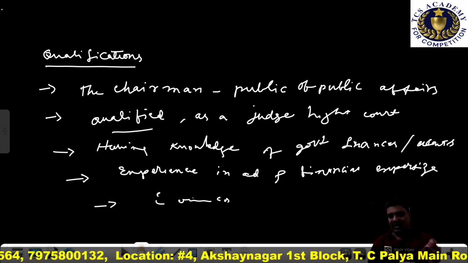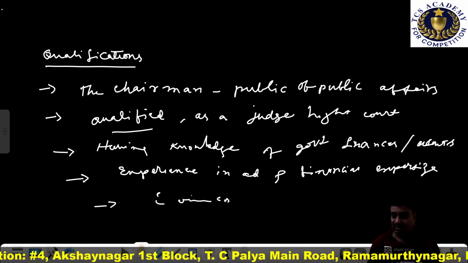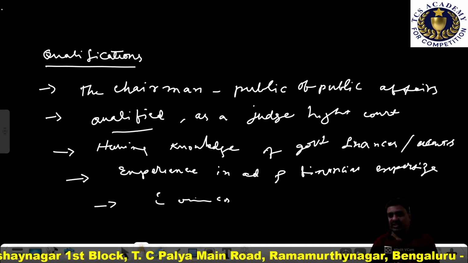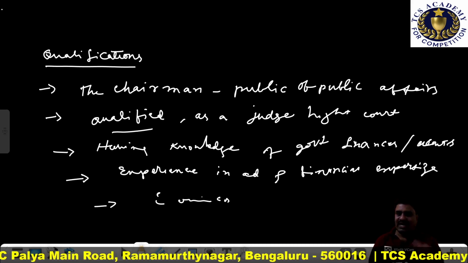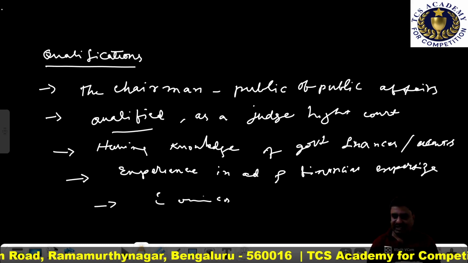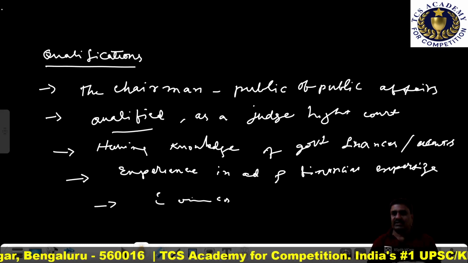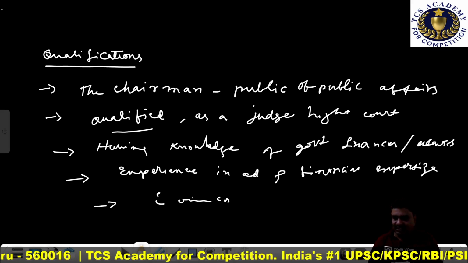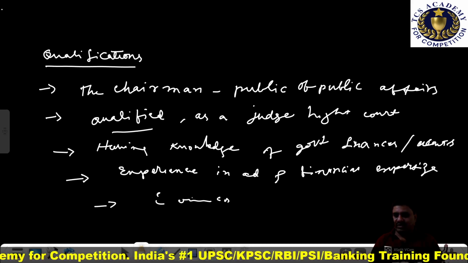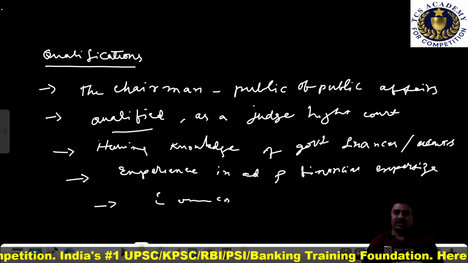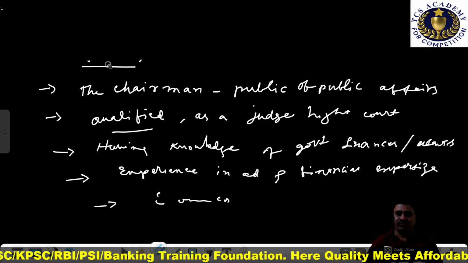What are the qualifications required to be members of the Finance Commission of India? If anyone wants to become the chairman of the 15th Finance Commission of the country, he or she must have knowledge of public affairs. Second, he or she must have the qualification to be a judge of the High Court, and must have knowledge of government finances and accounts. And he or she must have financial expertise, or knowledge of economics. So these are the qualifications required to be members of the Finance Commission, right?